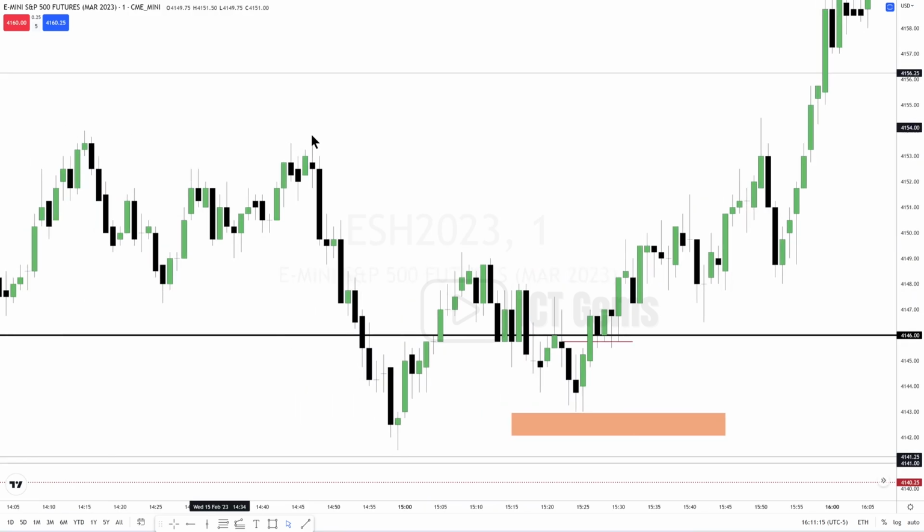This is the draw on liquidity where the market's going to be pulled to. Why should it go up there? Because there's buy side up there. Buy stops. Willing buyers to buy at a higher price when it's down here. Think about that. That's the life essence of these markets. It's going to where the orders are and inefficiencies.